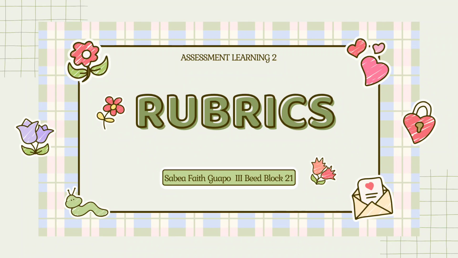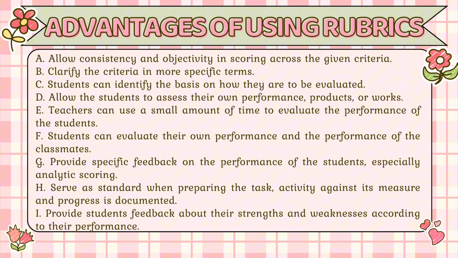Good day everyone. I'll be discussing the advantages of using rubrics, development of scoring rubrics, and the template for holistic rubrics. When assessing the performance of the student when using performance-based assessment, it is very important to use scoring rubrics. On your screens is the list of advantages used to assess students' performance.